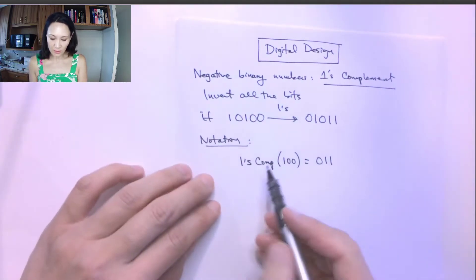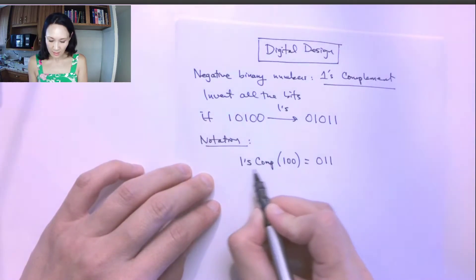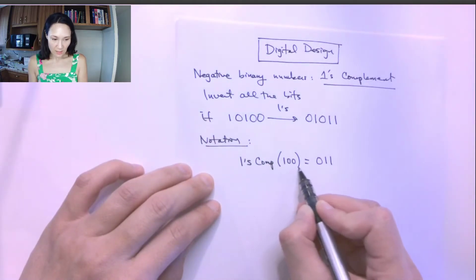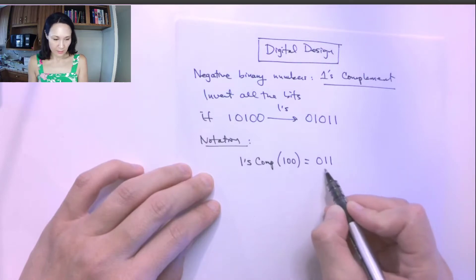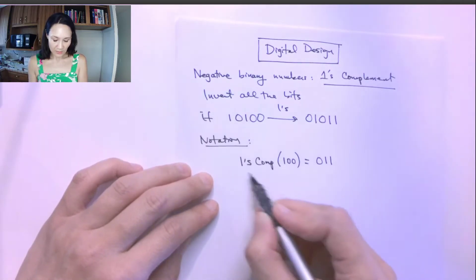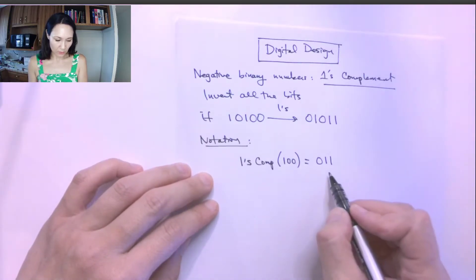Okay, so it's like function notation, where this is the operating function, this is the input, and this is the output. So it's kind of like F of X is equal to something.